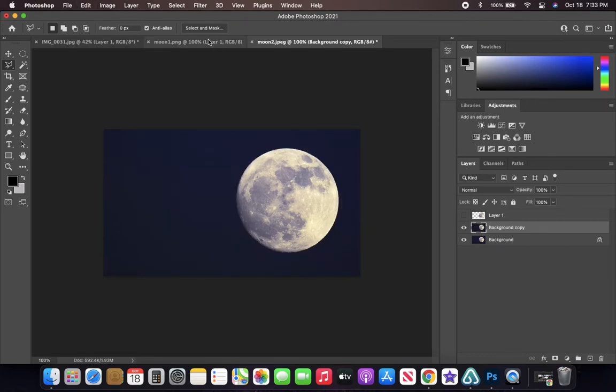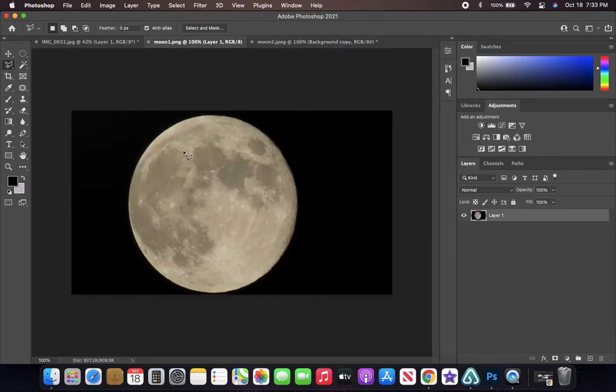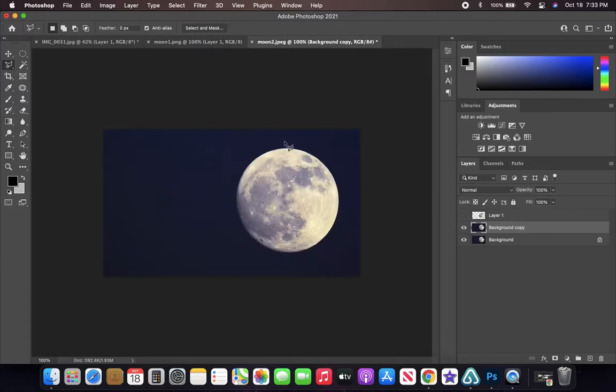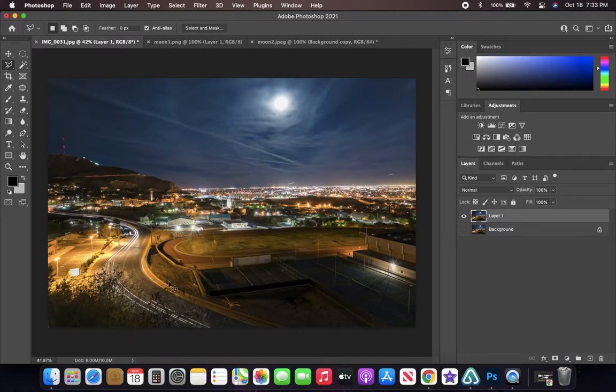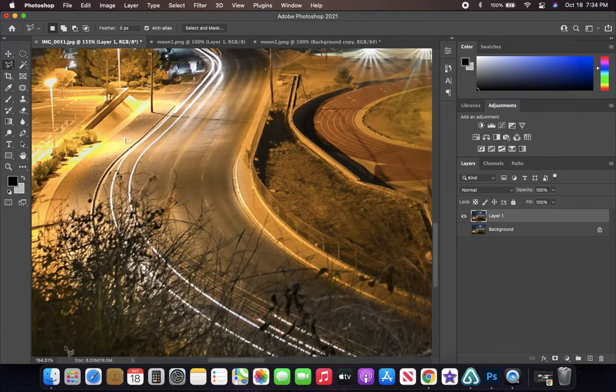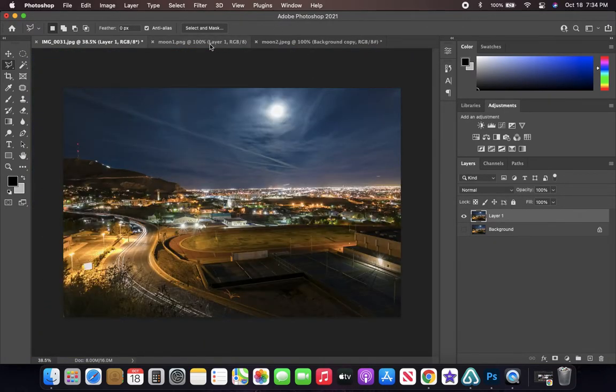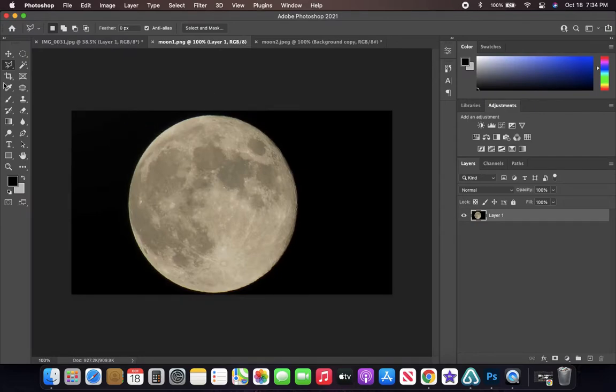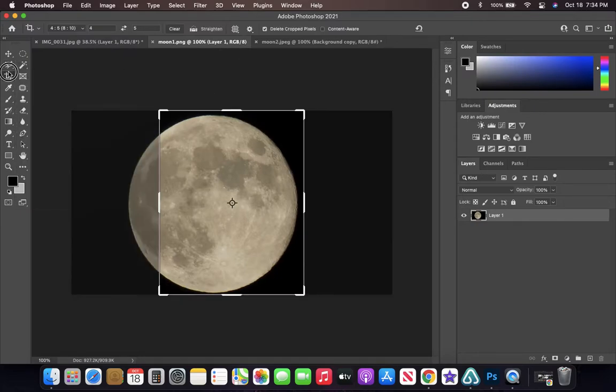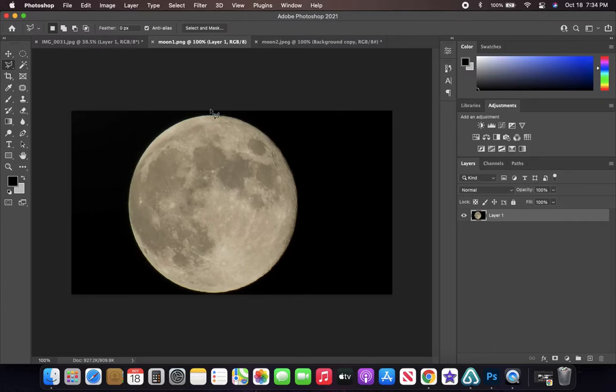Let's just undo everything here. I'm gonna start with this one with the black background just to see what it looks like, and then we'll try using this one. This one's a little bit smaller in size, and as you can see, if we blow this up to like 100%, well, that's not too big. Anyways, so we're gonna take just, I'm not going to bother trying to crop any part of the moon. I'm just gonna grab just a portion. I don't care what's in the background because I'm gonna use a tool to get rid of that.